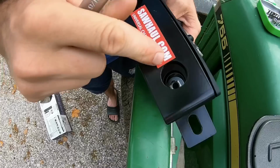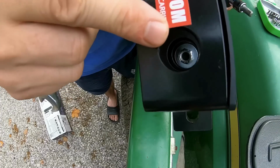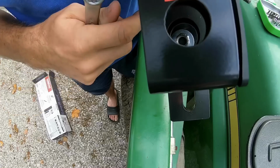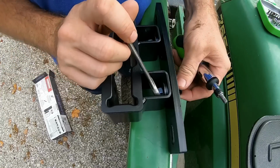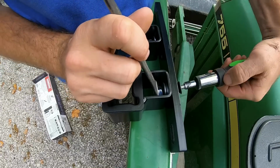So I'll point this out. They do have a hole that goes all the way through. If you have a socket handy, you can put a deep socket right in there and you can get it. But this is what I've got right now, so that's what we're gonna use.